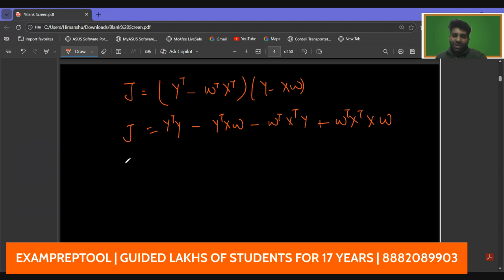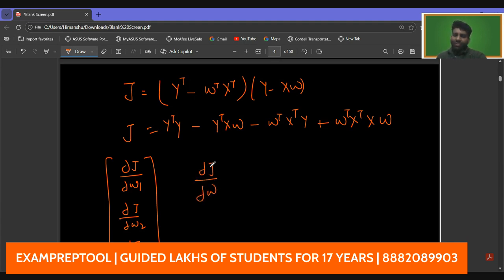So like, just telling you over here that if I'm taking the derivative, it should be something like this: 1, 2, and this is going to be this vector I'm talking about. That means it is going to be a vector of three components if I take with respect to w. So I hope now you are clear that if I'll be taking the derivative of j with respect to this w, which is a vector, just giving you that intuition only, I would like to say this is going to be a vector, okay, with three values. Just giving you the intuition, okay.